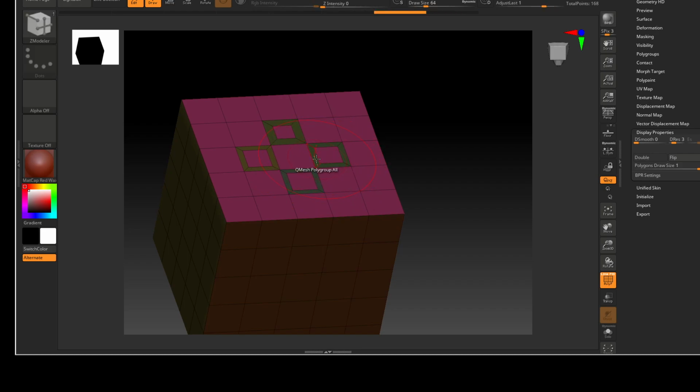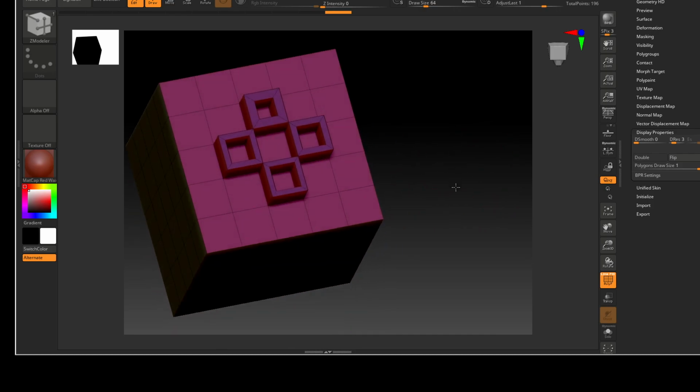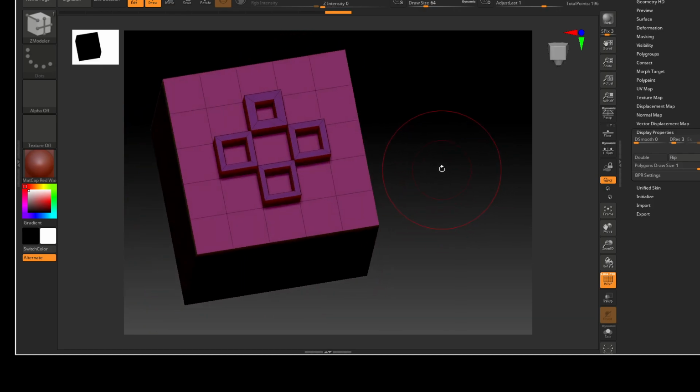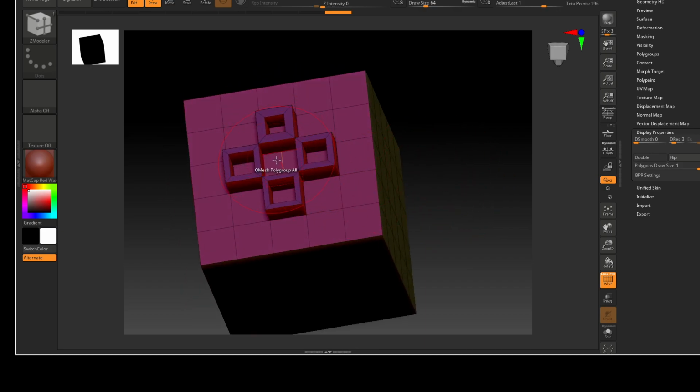Yeah, these are separate polygroups. So what we can do, you can extrude one like this, and now if you want to apply the same extrusion to the rest of the parts, simply click onto the others also and it will automatically get extruded like this. Okay, so very easily you can create something like this. Okay, if you want you can click at the center.